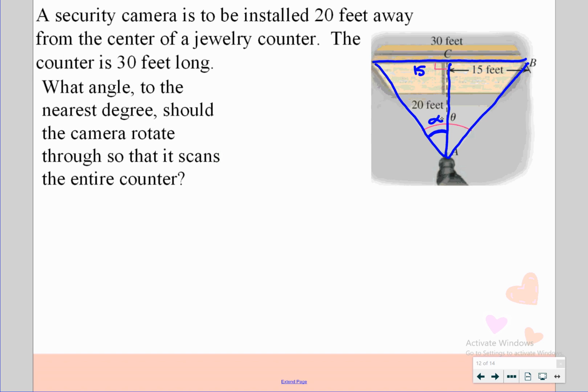Okay, so looking at the triangle on the left, if alpha is my angle of reference, how are 15 and 20 related to it? Opposite, adjacent, hypotenuse? What are they? 15 is opposite, and 20 is adjacent. So these are just SOHCAHTOA questions. The only difference now is we're not missing a side, we're missing the angle. If I have opposite and adjacent, which trig function am I using to solve? Tangent. Tangent of alpha is opposite over adjacent.